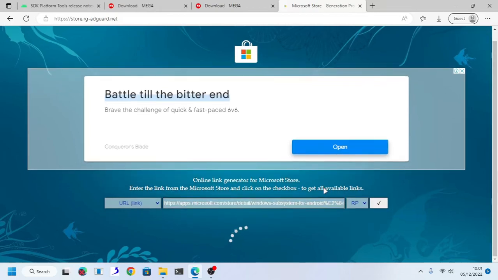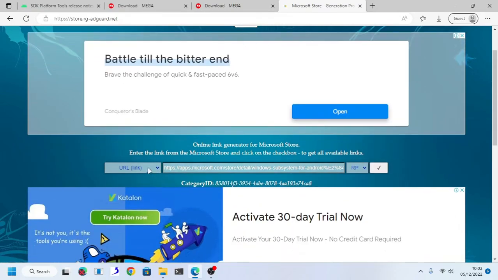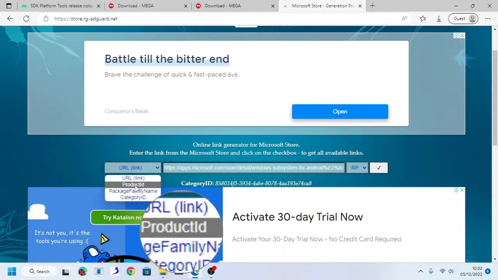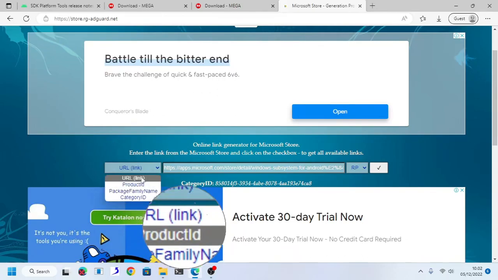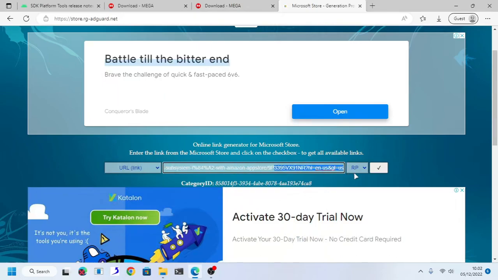As you can see, it will load. You can also use the product ID instead of the URL to make it much more accurate. As you can see, the product ID should be right here somewhere.